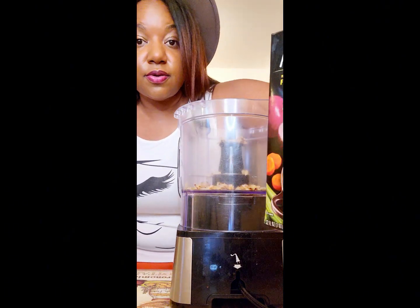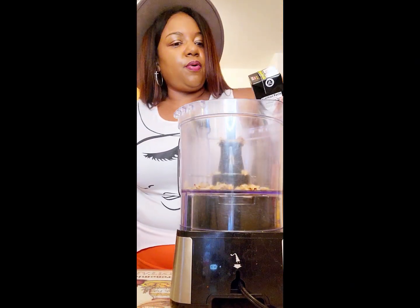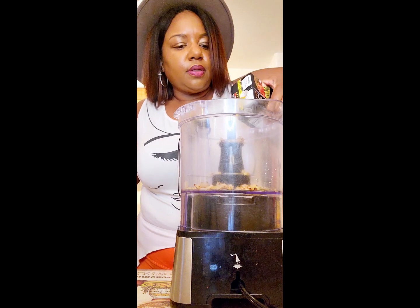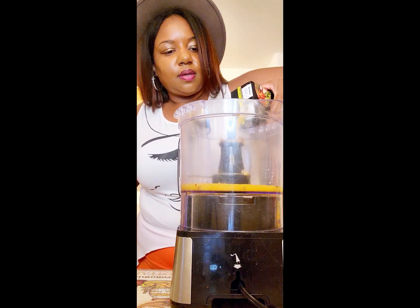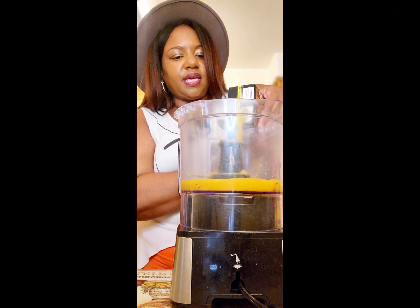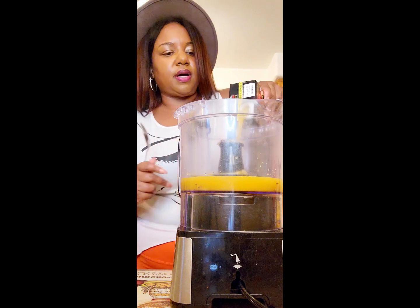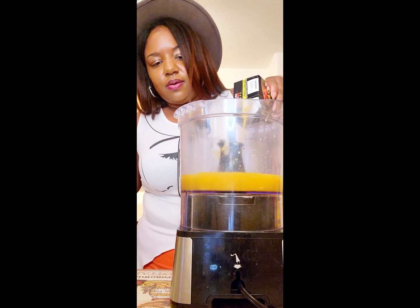Okay, so next I'm going to use my vegetable broth here. I'm going to simply pour it in, let me see, probably about half a cup. This serving container is about a cup's full worth. I'm going to do half a cup, I mean.